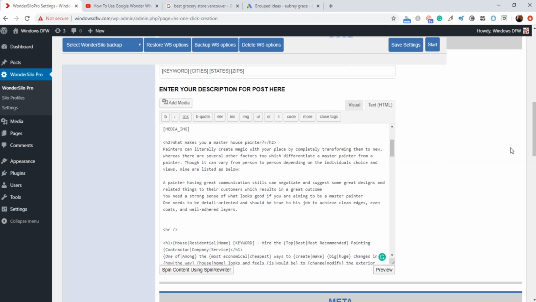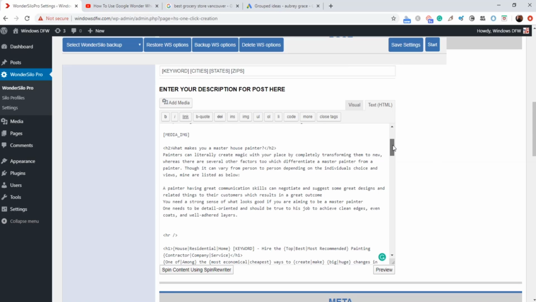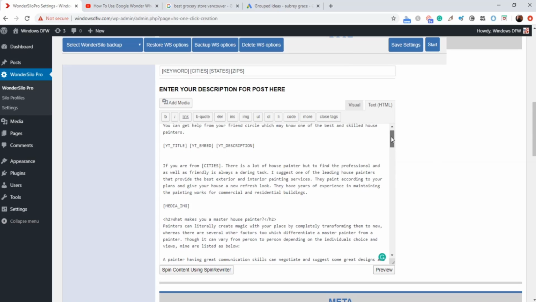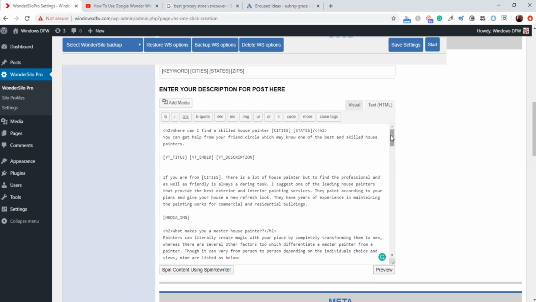Now, you can take that media tag and put it in 2, 3, 4 times within the content. You can take a YouTube tag and put that YouTube tag 2, 3, 4 times within the content, right? So you're not limited to just one. We are working on the title, the embed, and the description by pulling that in. We're having an API problem right now with YouTube, but we're going to fix that. I'll show you how that works in just a second.